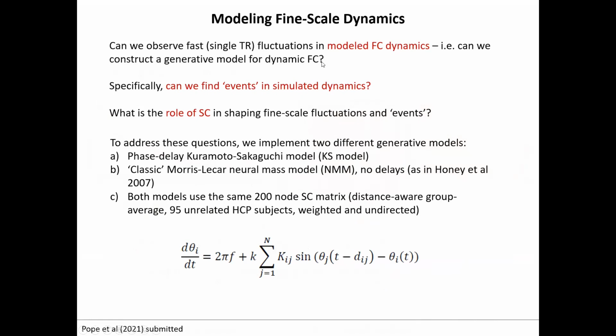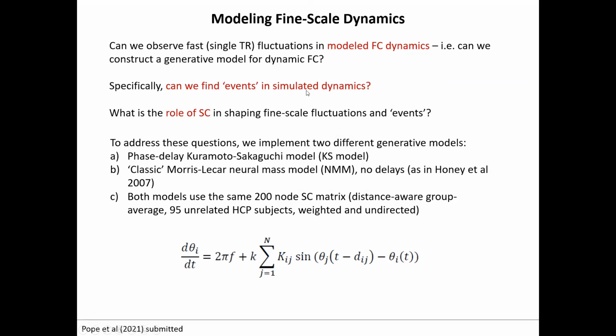Since we are computational people in the lab, we wanted to look at our computational models and see whether we find events in those models as well. Why is this important? Well, if you can model something and you see similar things happening in your model to reality, it's not a proof that the model is accurate, of course, but it allows you to come up with a mechanistic account of what is happening, at least in your model, what is causing the events in your model. You can't prove that that's the same chain of events that occur in the brain, but at least there's an existence proof, if you wish.